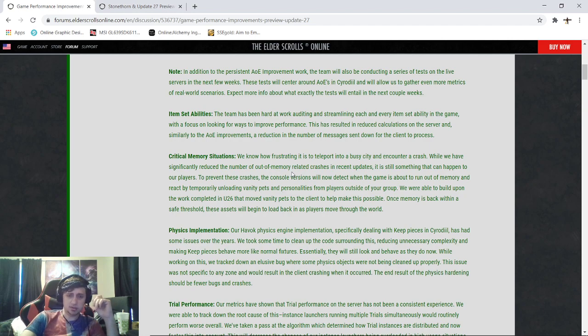Critical memory situations. All right. So I'm assuming this will be some dev talk. We know how frustrating it is to teleport in a busy city and encounter a crash. While we have significantly reduced the number of out-of-memory crash updates, it's still something that can happen to our players. To prevent these crashes, the console versions now detect when the game is about to run out of memory. They're using temporary unloading, blah, blah, blah. We'll be putting more on this.